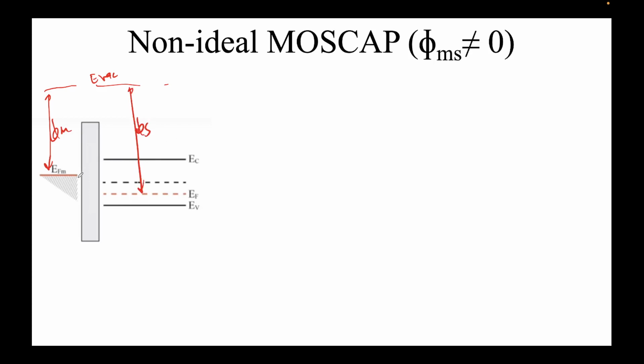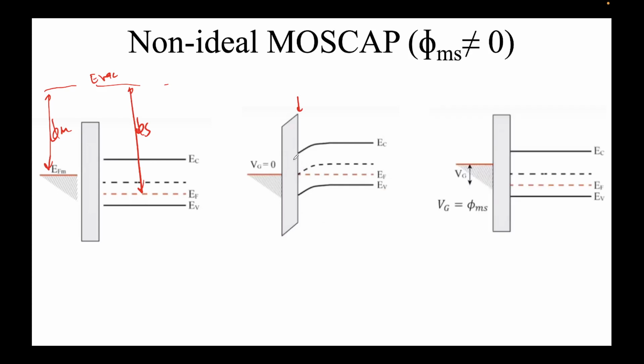As you can clearly see, when I bring them together, the electrons will flow from the metal. I mean, not flow, because assuming it's a perfect oxide, the bands will bend, something like this. So even if you're not applying any gate bias, in this case, this is a p-type semiconductor, we're still seeing some depletion. You clearly see the bands bending, and the material at this interface is behaving intrinsic or maybe even n-type without the application of a bias. So what we do in this case is we deliberately apply some bias to make it flat again.